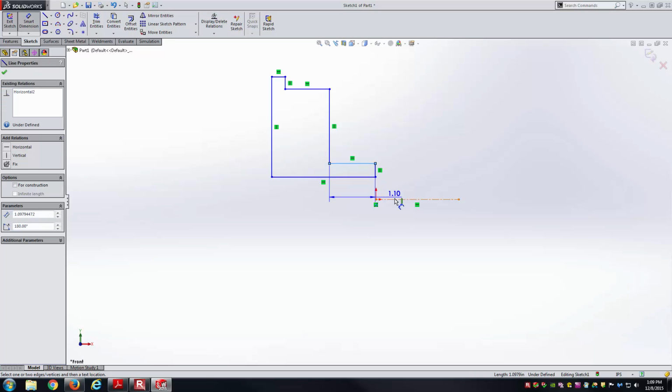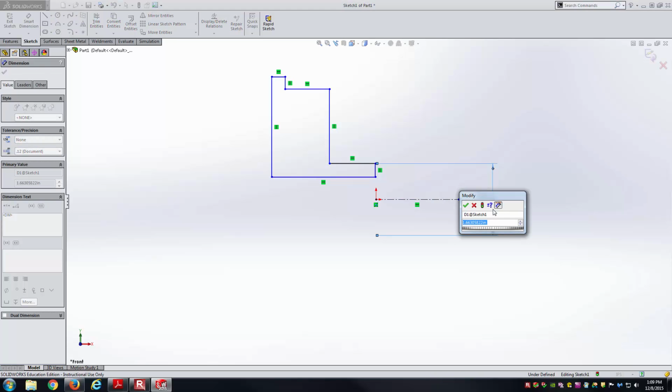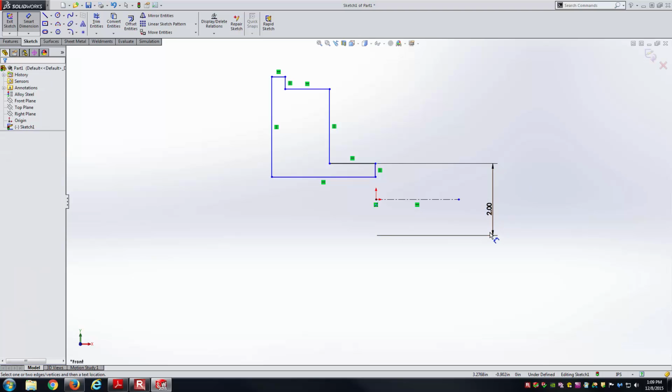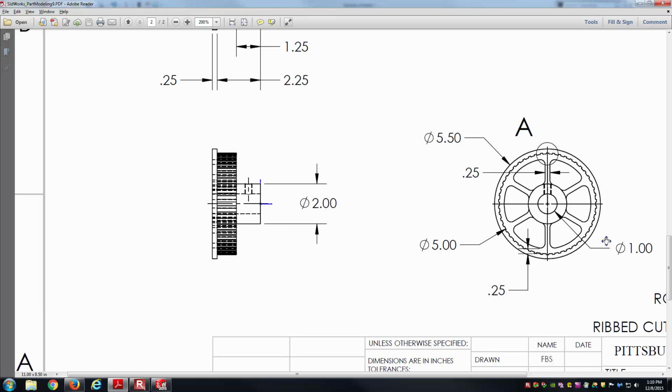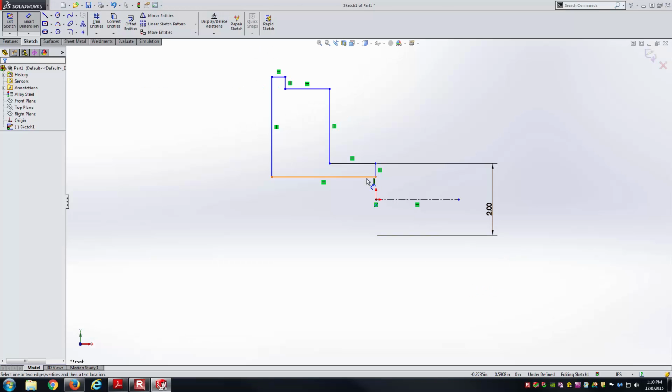And so we said this right here is 2 inches. Now with center lines, you can measure or apply dimensions in 2 different ways. One is right here, where I'm measuring just the radius of this. But if I take my mouse and just drag it past the center line, you can see it jumps the extension line to the other side of the part there. And so this is associated with the diameter dimension there of 2. The hole we see from the right view has a diameter of 1, so that'll be this guy. And again, I'm going to be dragging past to get to the diameter.